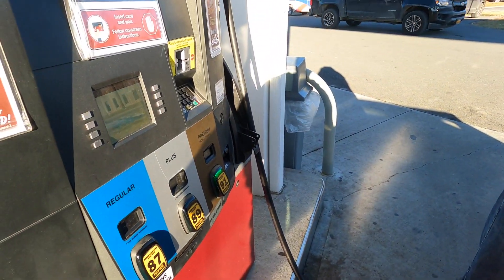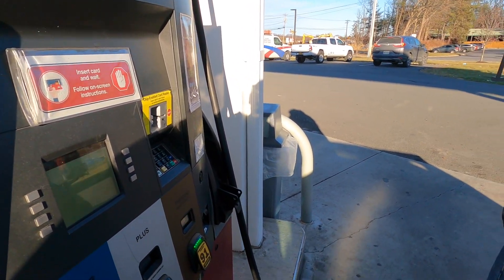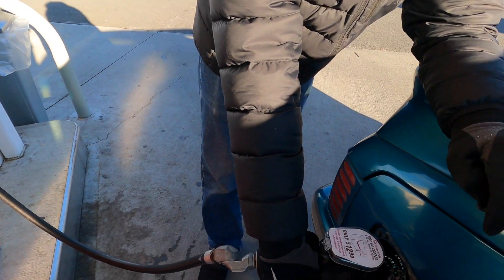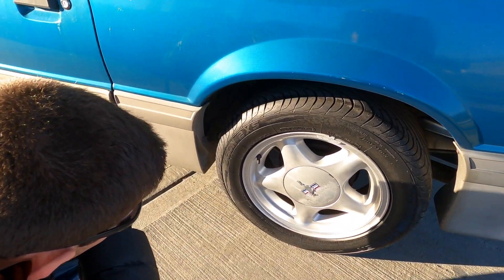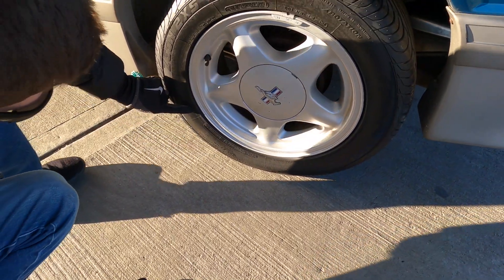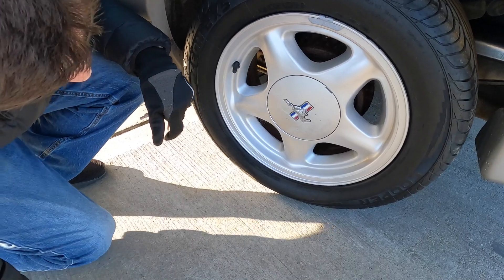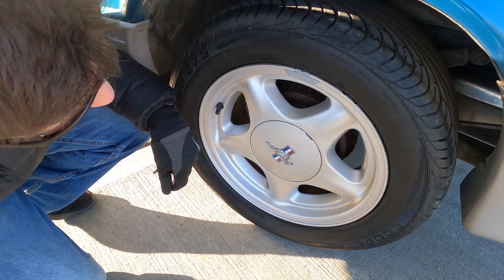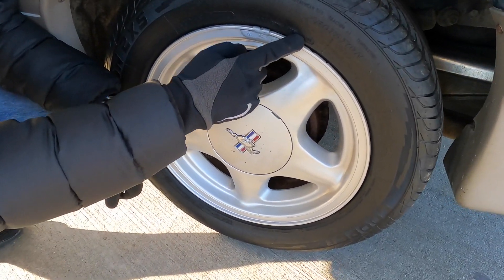Oh my gosh, what's gas at now? Four fifteen! Oh my gosh, ouch, that's gonna hurt. Oh my gosh. How much pressure? We're gonna try to put some air in these tires to try to level them out a little bit. Let's see what we got. Oh, look how bad they're dry rotted. Oh yeah, all the cracks. But you know what, they're really good tires, so I think it's safe to drive on for limited driving. They're actually brand new tires - 13th week of 2006.